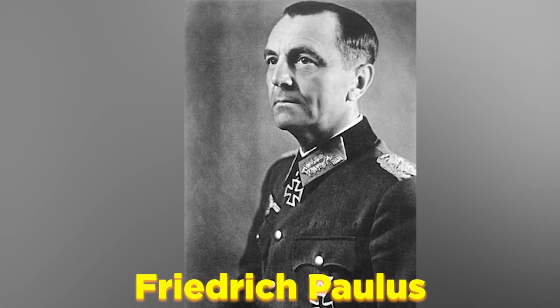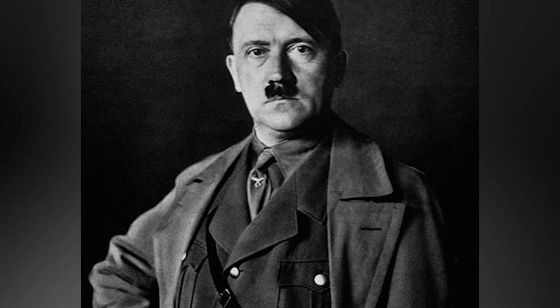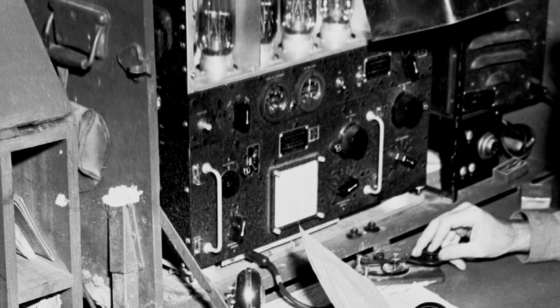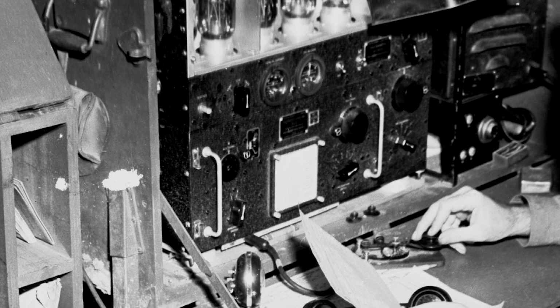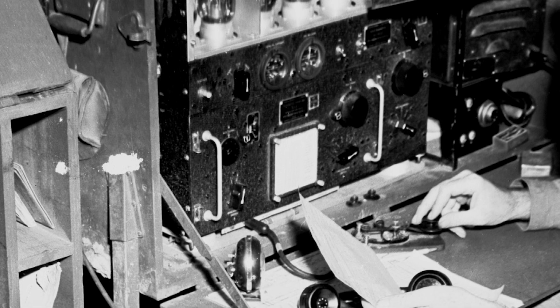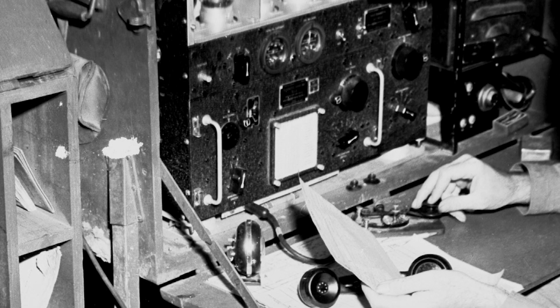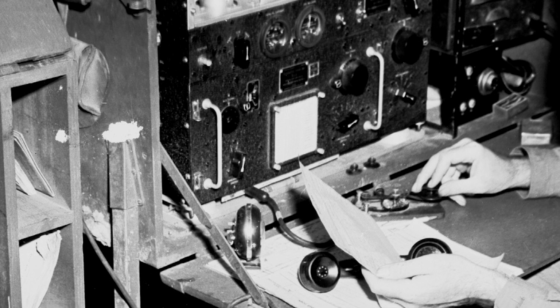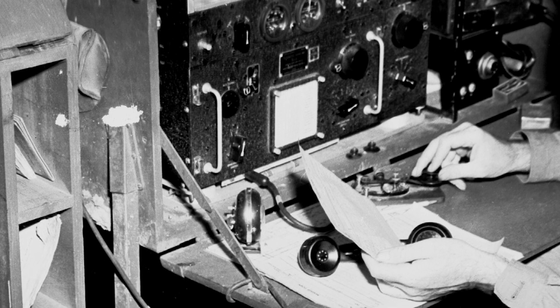Paulus was offered another chance to surrender on the 22nd of January, and he again requested Hitler's permission to accept the terms. But Hitler rejected it on a point of honor. He sent a telegraph to the Sixth Army that afternoon, stating that it had played a historic role in the greatest struggle in German history, and that it must stand fast to the last soldier and the last bullet.